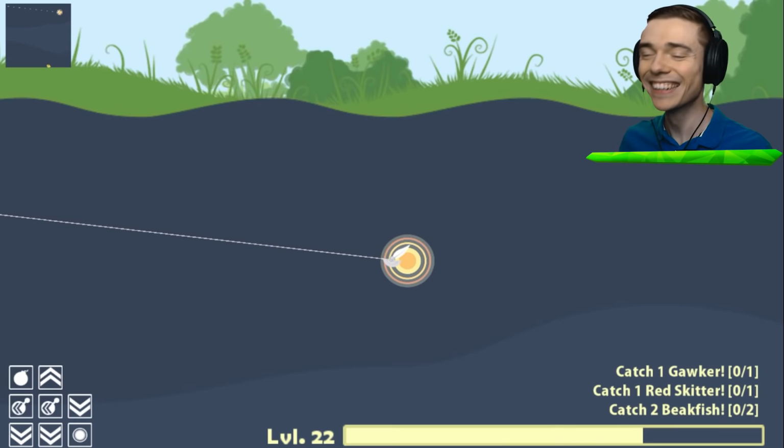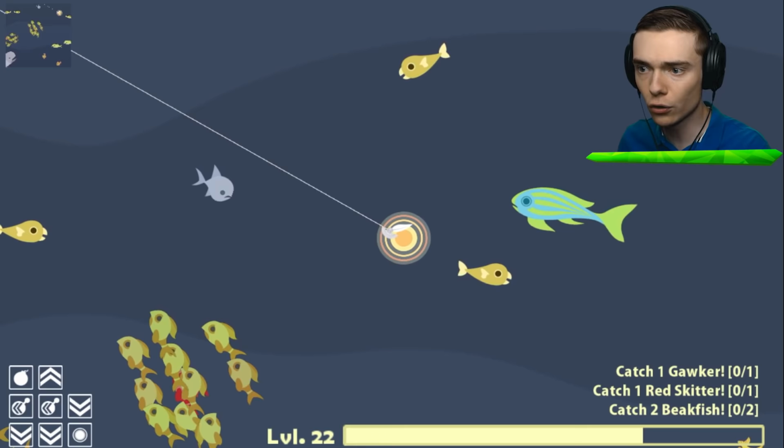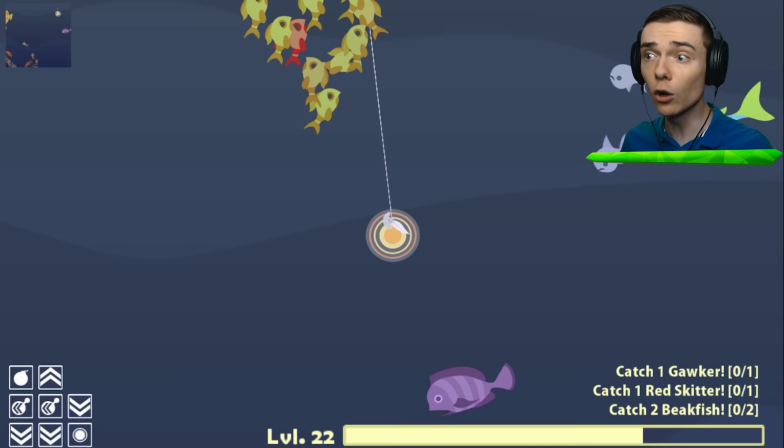That's like a whole group of fish over there. And inside of the group, yes, see, there's a red one. And we need that one. We need the red one. Hey, there's another one over here. Oh, that's not bad, guys. That's not bad at all.